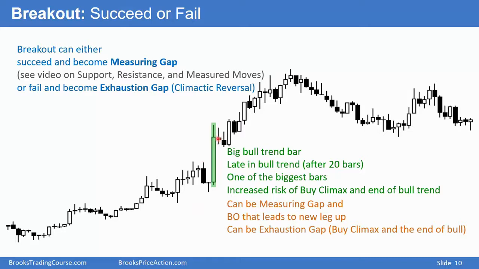We have a reversal attempt, so we have a climactic reversal here, yet this low did not fall below the breakout point. And once you get this bull bar and the resumption of the bull trend, traders are beginning to think that this gap, now instead of a gap between this close and that high, it's a gap between the low of the pullback, the low of the bull flag, and that high. At this point, traders are thinking that it's probably going to be a measuring gap and that we're probably going to rally for a measured move up.